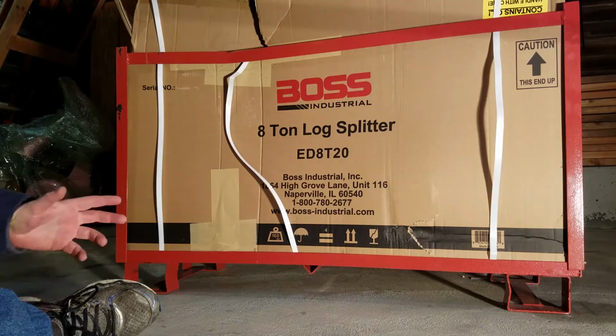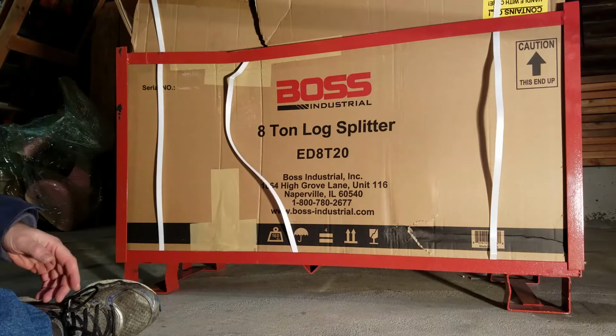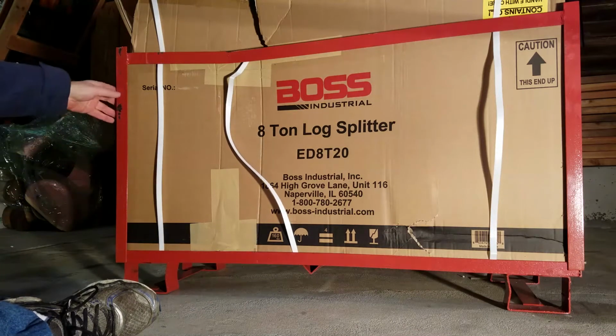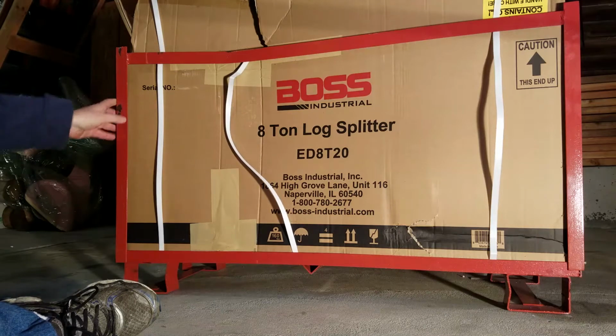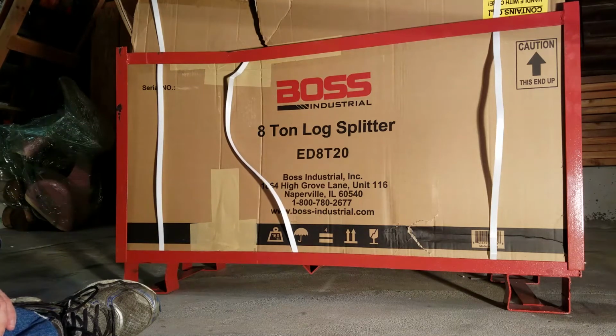I'm really looking for a good tool. I only hope to buy it once. Maybe my kids will inherit it one day, though because they're a reaction to me, they'll probably just sell all my stuff on eBay. But in any event, that's another story, not for this video. The point is, they really seem to say go with the 8-ton. So that made sense to me.